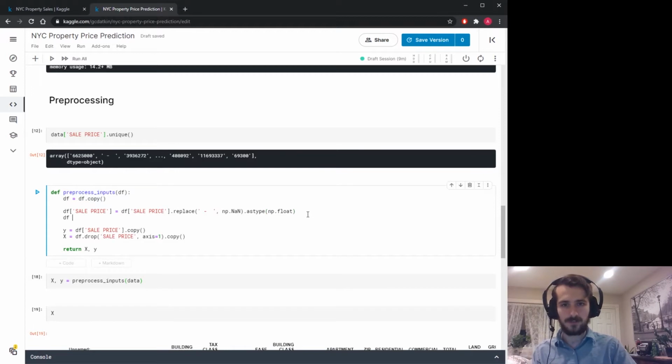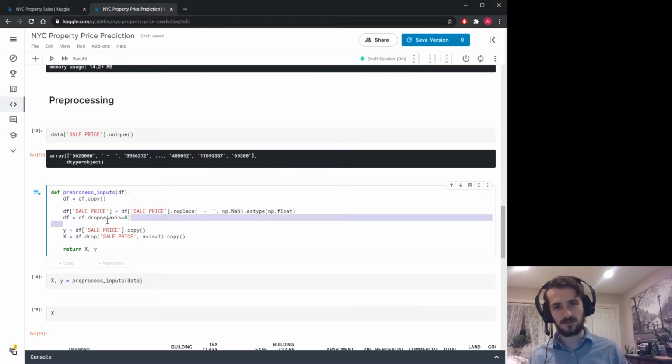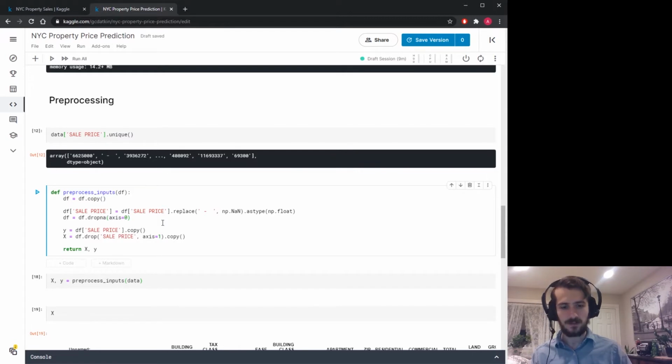Alright, so df equals df.dropNA. This will drop any missing rows. As long as we specify axis equals 0, it'll drop any rows that have missing values. And then I want to reset the index afterwards. Whenever we drop rows, it's good to do that, assuming we don't want to keep the indices the way they were.